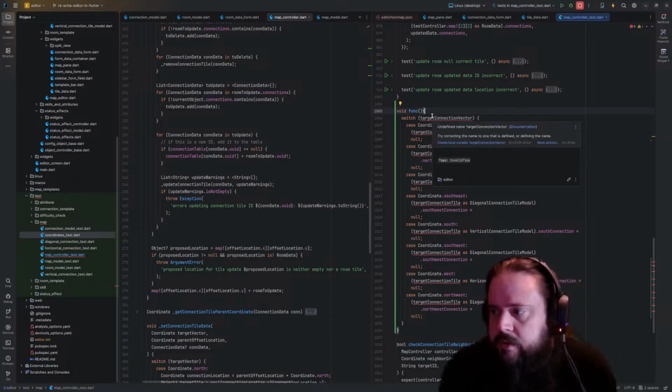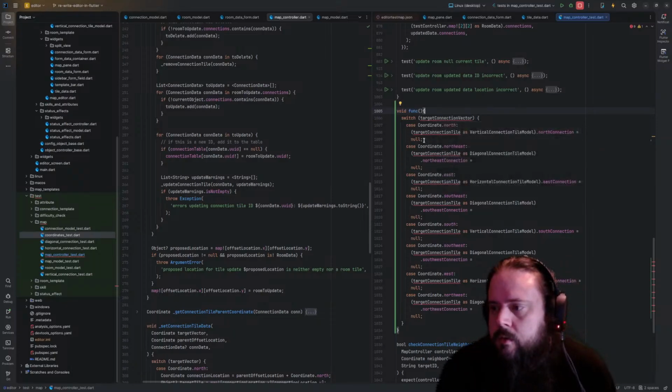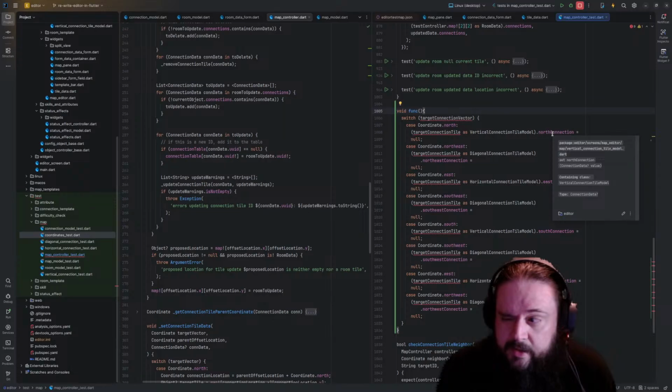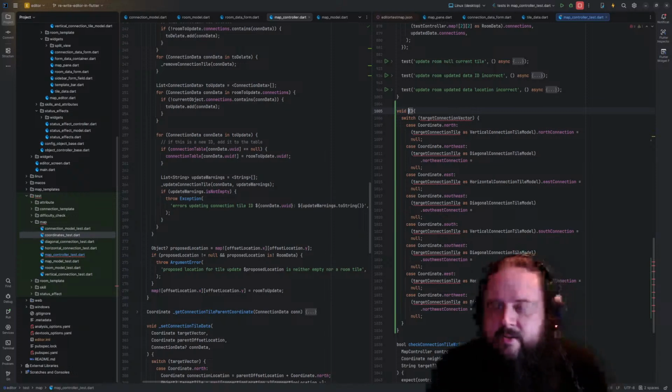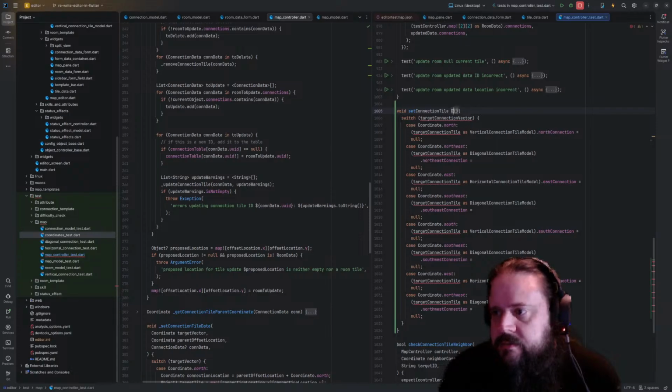So this one, this is connection data. Let's do this one as set connection tile data.